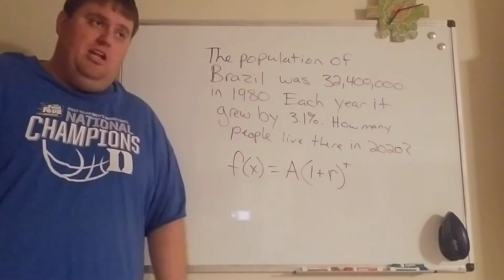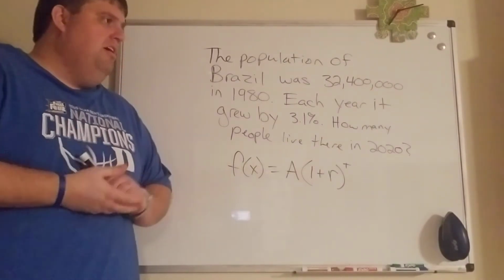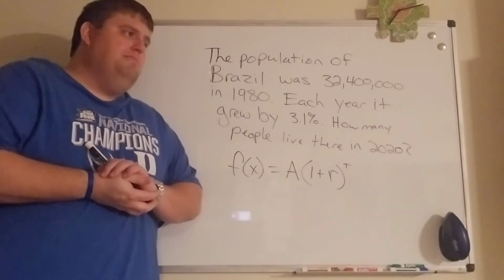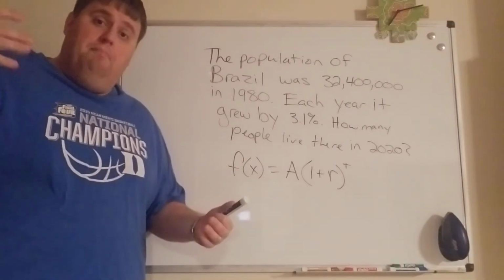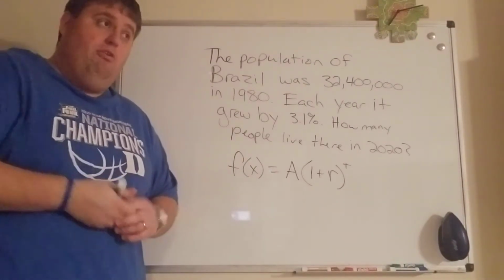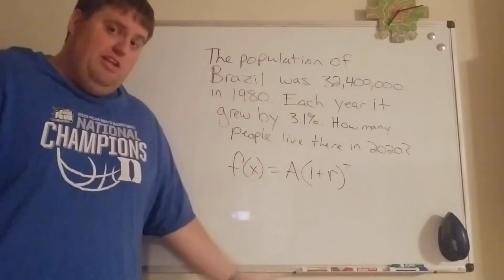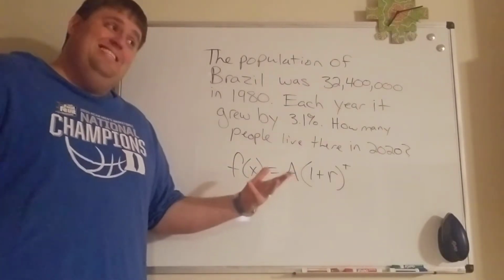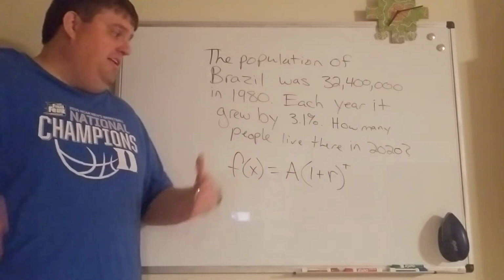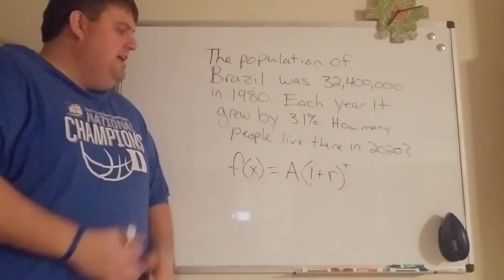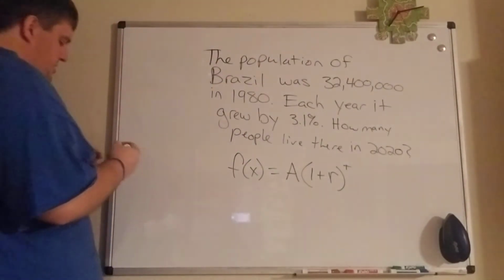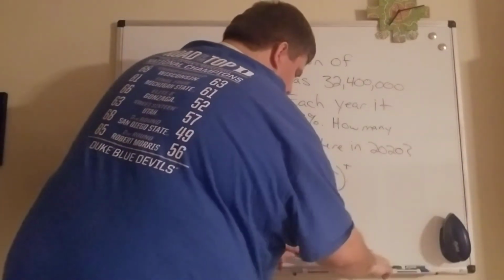But this can be used to model anything with a percentage that's changing. So, the population is obviously a very popular one that is modeled exponentially. But you could also see growth of bacteria. That's another really big one. Or spread of a contagion, like COVID. That's exponential as well.